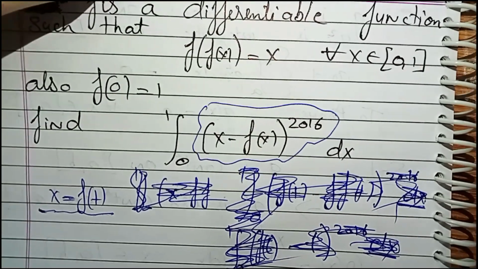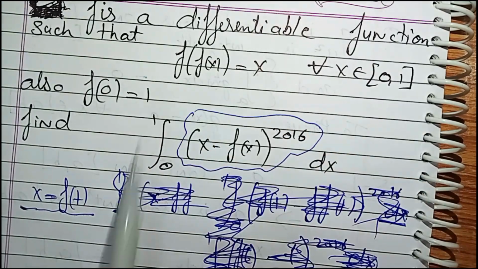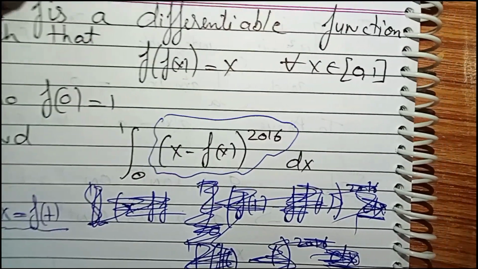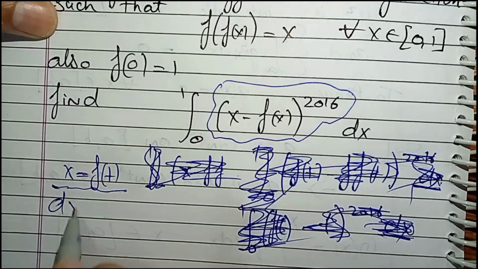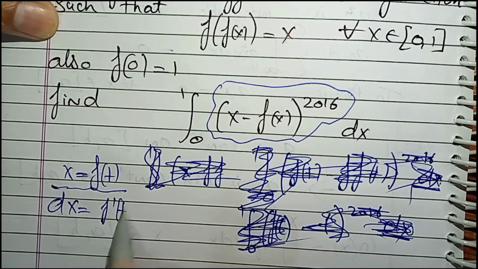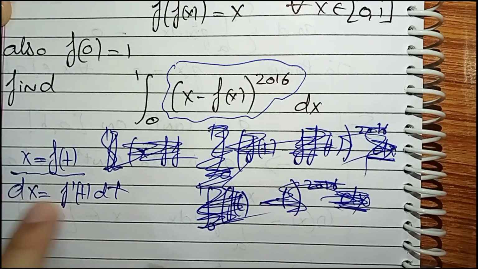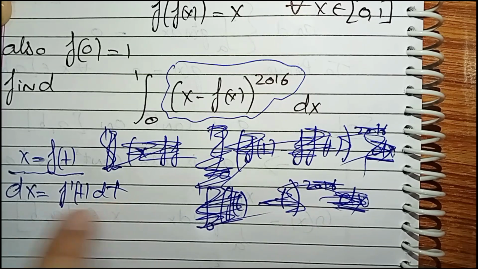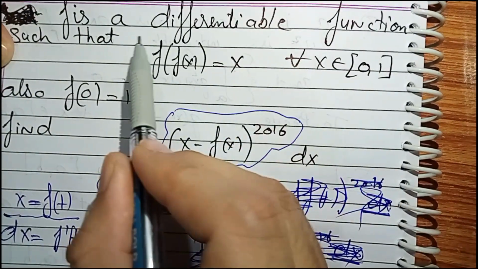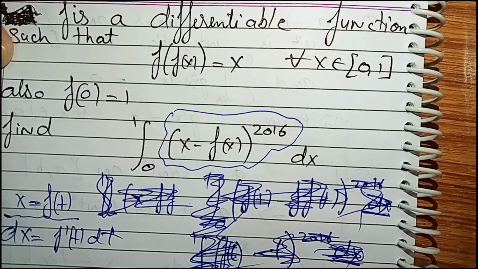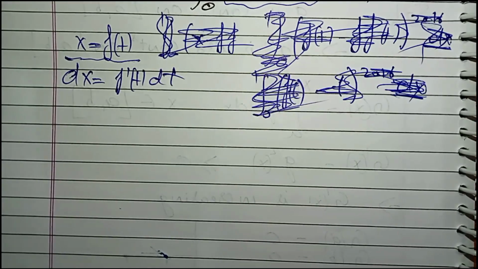Alright, so how can we do that? We'll do that using this. Okay, we know f is differentiable, so it's continuous. And when we do this substitution, we would also have to do this, right? dx is equal to f dash t dt. This is what we will replace dx with. But to be able to do this, we also need to know that f is differentiable, which is given in the problem itself. So we don't need to worry about differentiability of f. Alright, so let's see how we can show whether my function is strictly monotone.